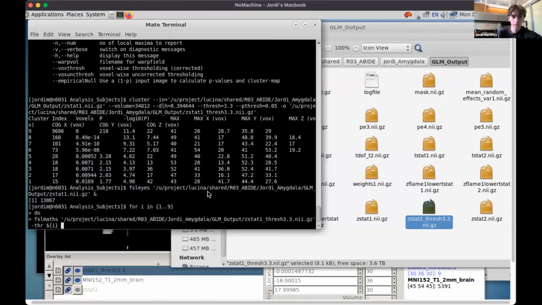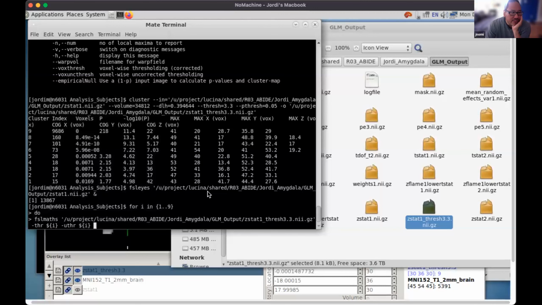It's the curly brackets, right? Yeah, dash uthr, space, i variable again, same thing, dollar sign i variable. Oh, okay. Dollar sign. Okay, space.